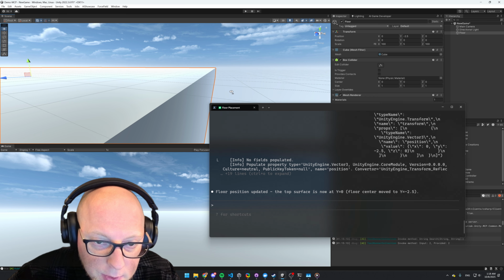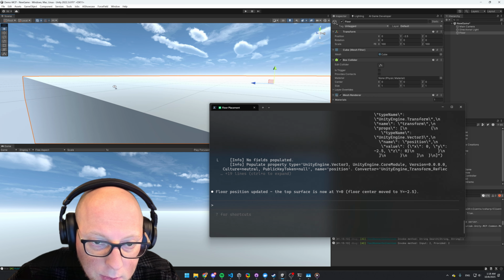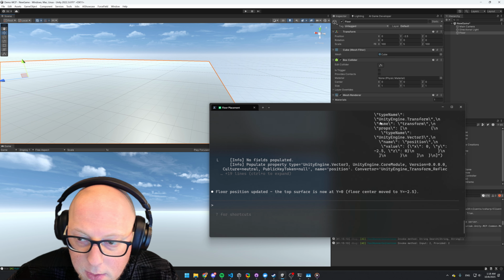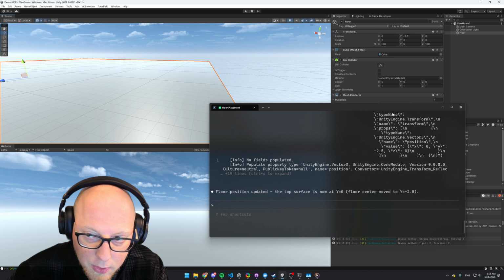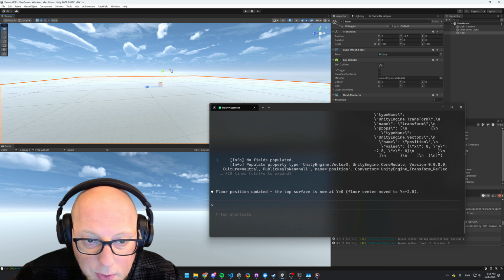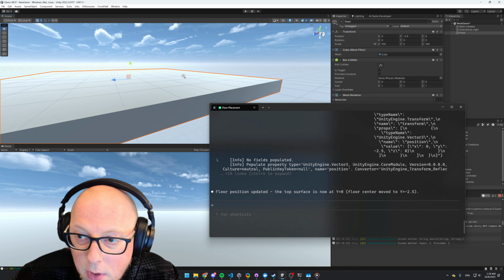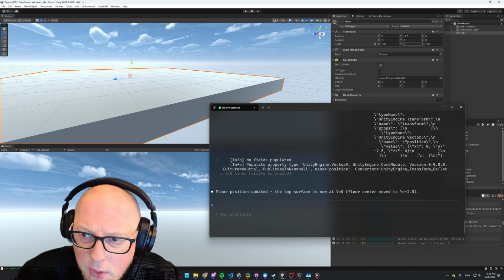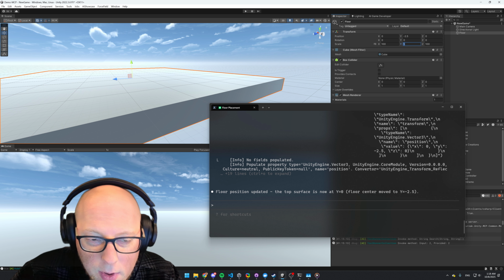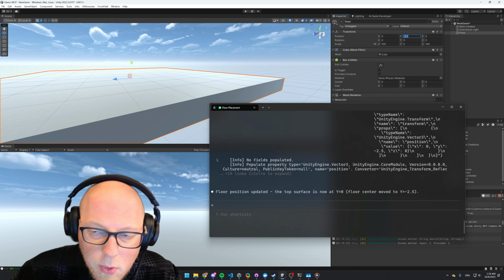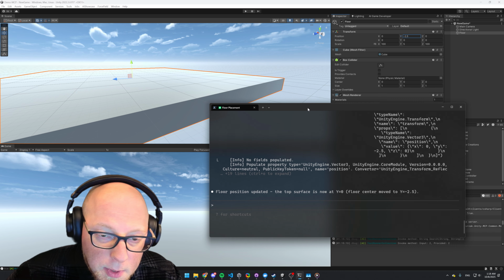So we can perfectly see this grid right there, right? So it's perfectly aligned right now, and it did the math. It understands the space. It understands the shape of the 3D world, and it just fixed this floor for us. And it's pretty simple math actually. The vertical size of this cube is 5, so it needed to move minus 2.5. Yeah, but the LLM did it for us.